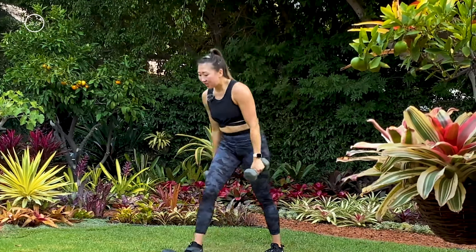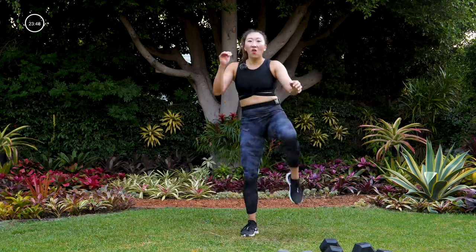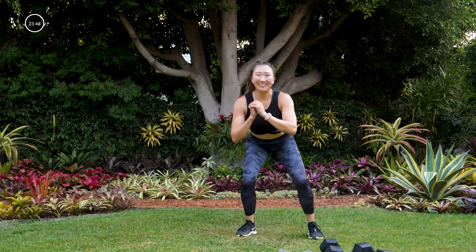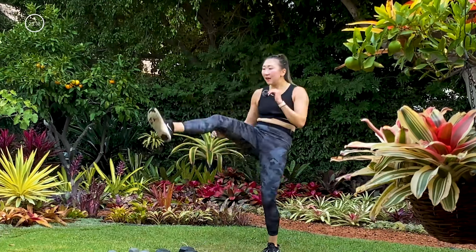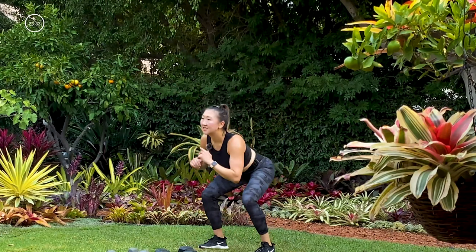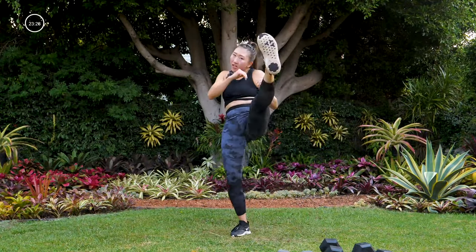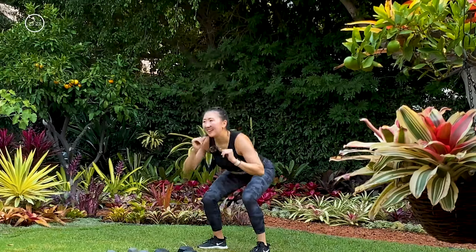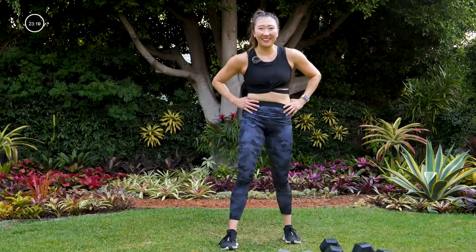We have 30 seconds left to do 10 pairs of kicks or whatever you can fit in there. Let's go. 1, 2, sorry, this is 2, 3, 4, 5, ooh, and a burn, 6, guards up, kick, guards up, kick, 7. You got 3 seconds though. And pause, you got 1 minute break right here.